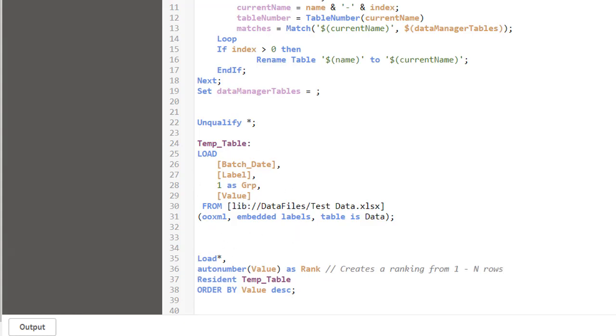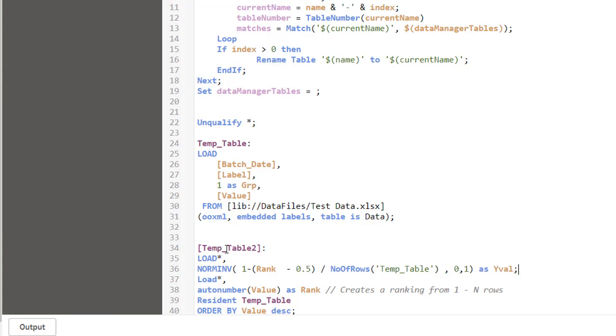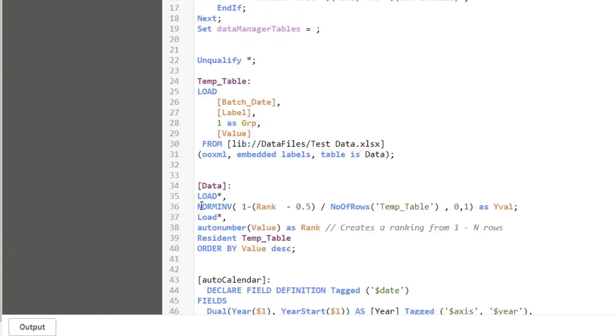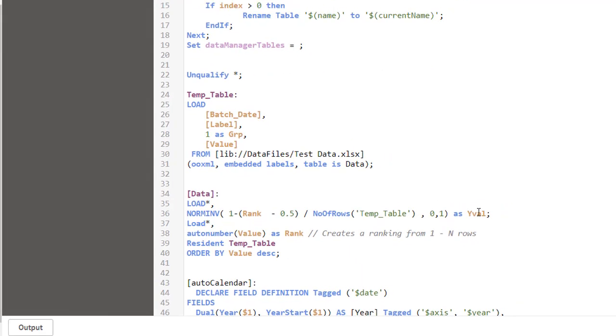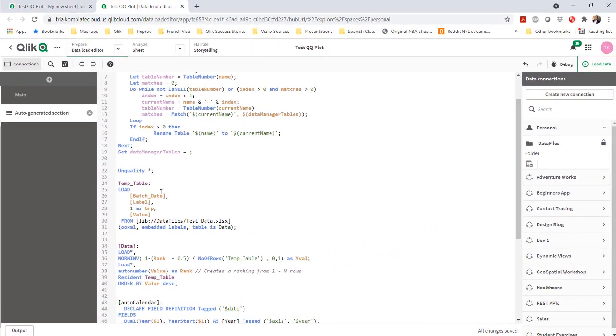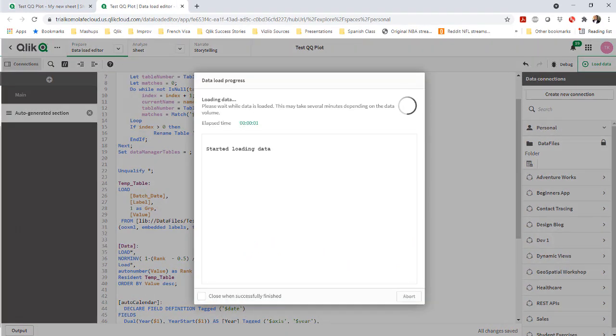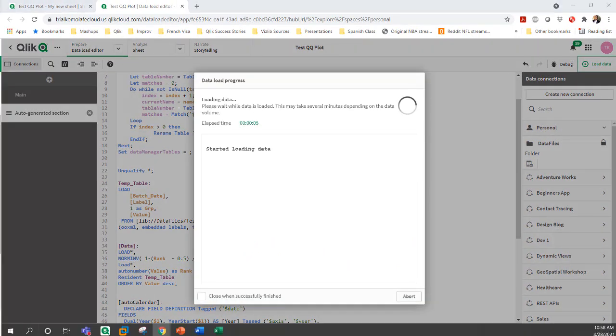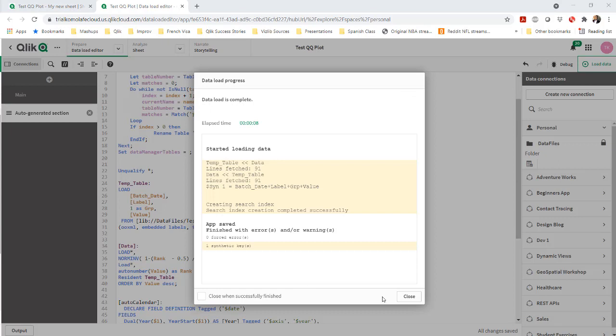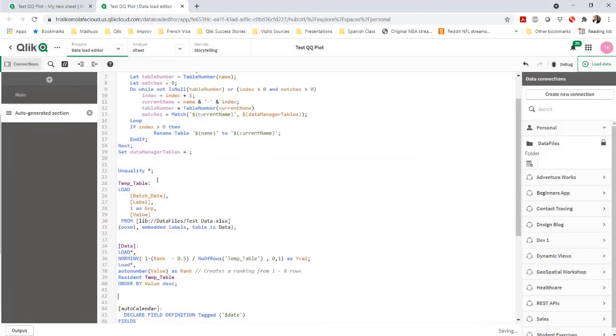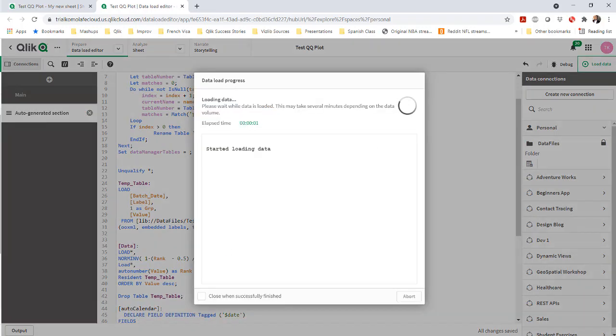Now, what I'm also going to do is write out the normal distribution, the inverse of the normal distribution, which is what I'm using for the y value. And I'm going to generate that on the load script because this makes analysis super simple in the front end. There's a synthetic key because I didn't drop the table initially. So I loaded the table twice, so I have multiple similar fields. Once I drop the table, I'm fine.